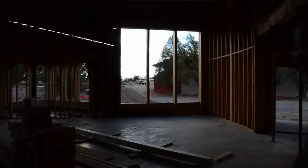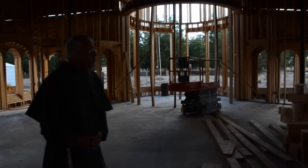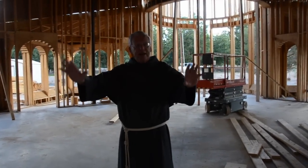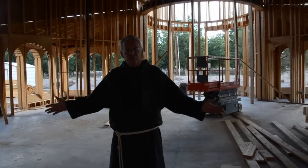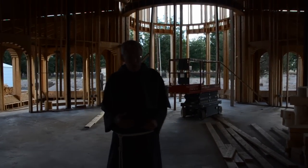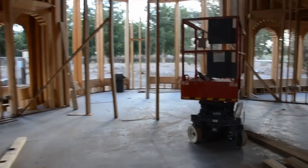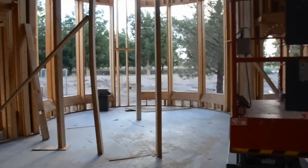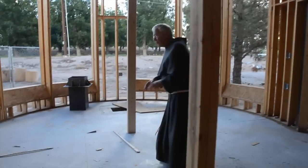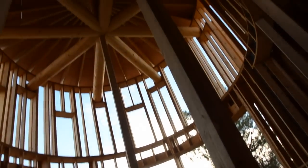This assembly area is to seat basically 150 people comfortably, which would meet very well the needs of our retreat center. But if necessary, chairs can be added behind those columns, adding another 50 places — so we're speaking of almost 200 people able to gather here in worship. Going forward, there is another rotunda structure for the sanctuary, the altar table, the ambo for the word, and the presider's chair.